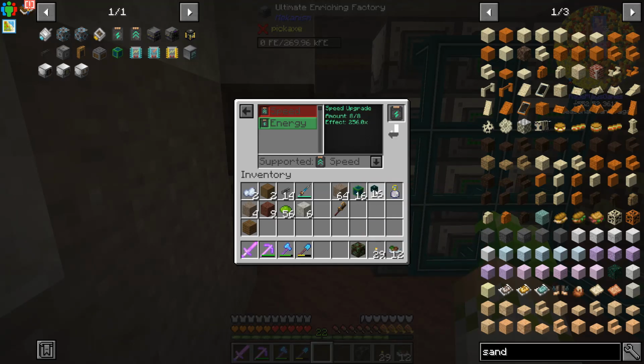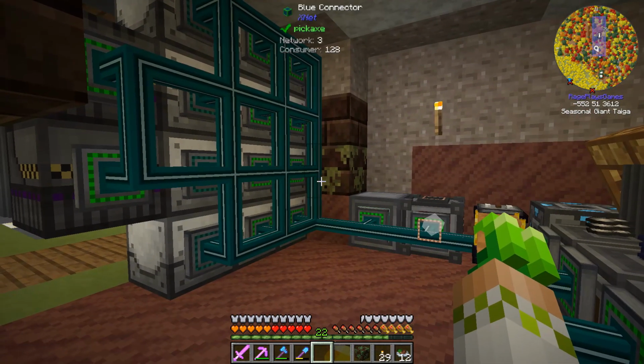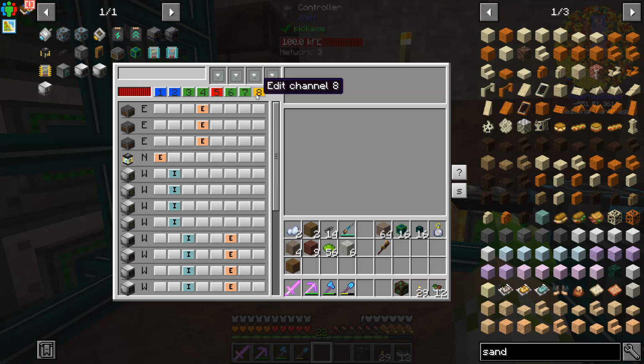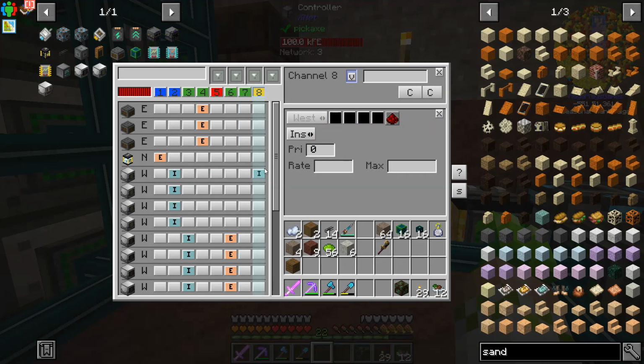We just got a few remaining miscellaneous things here. But if we put energy on this, I believe it should all start running. I'm a little bit afraid of the sand kind of busting this if we don't have enough. But let's give it a go, guys. All of these need to, well, not these depots, not this, but these need to be put to insert. So we're just going to copy and paste this all the way down for all these machines.